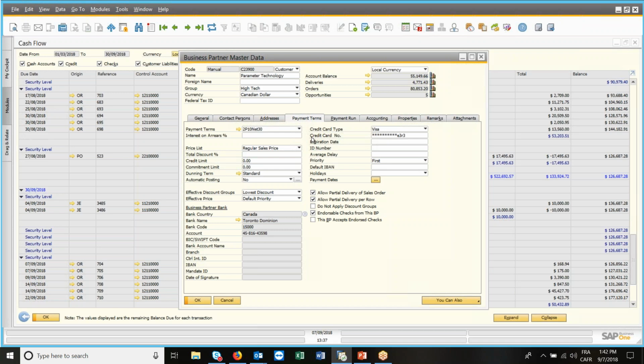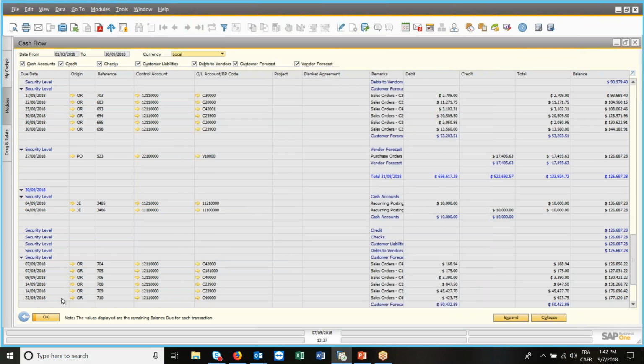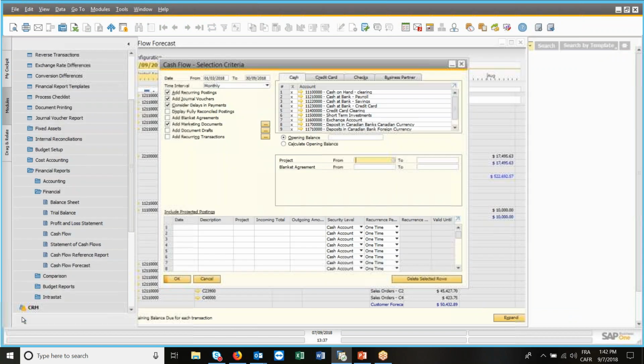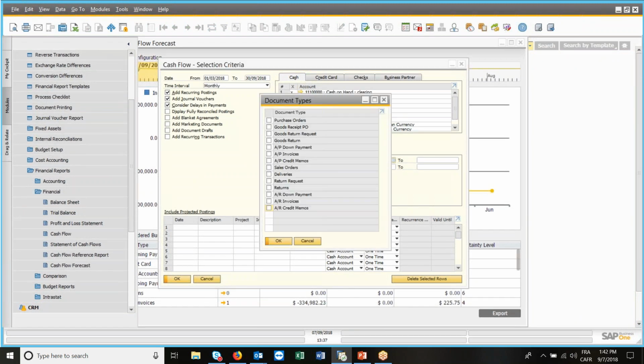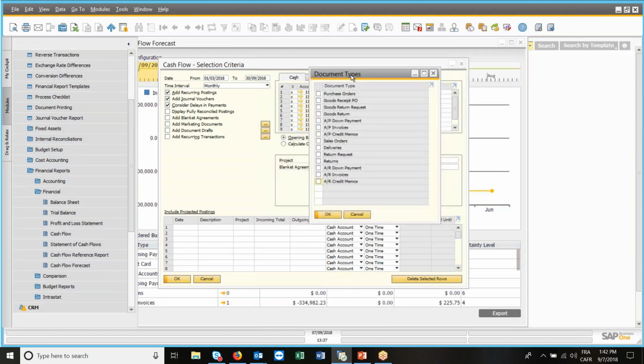Sorry, do you mind going back to the module list so I can use the right word? Okay, selection. Here? Yes, the cash flow selection criteria. Is whatever you pick here what will populate in your statement of cash flow and your cash flow forecast? Yes. Okay.